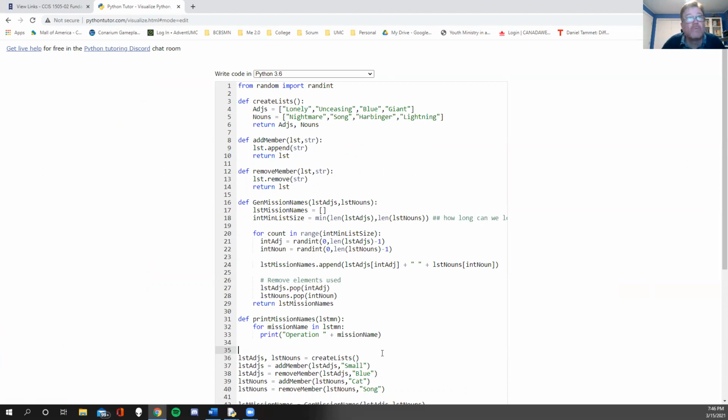What I'd want to do is I would probably want to load right away when someone wants to run this program. I probably want it to load the adjectives, load the nouns, and then generate and print mission names. Is that what I'd want to do, Ashley? Because you know what's going to happen is I'm going to end up with an empty list. No, I don't think I want to do it. I think they'll load, and then I'll decide what I want to do. Sure, that's what I'll do.